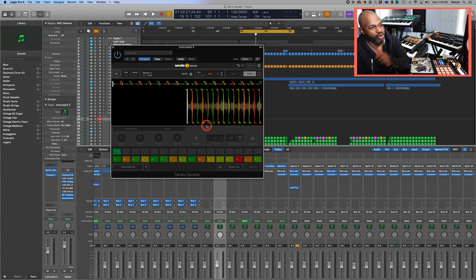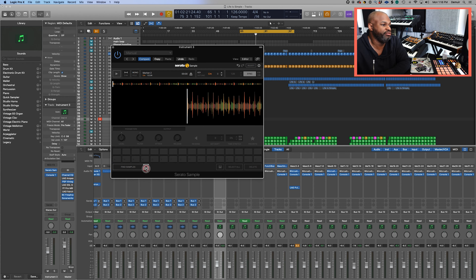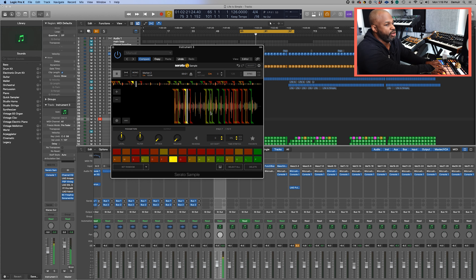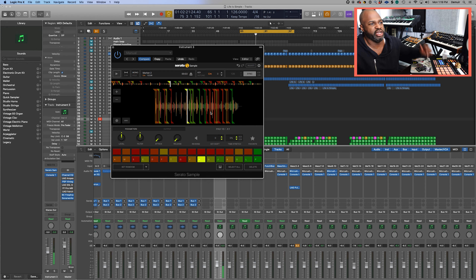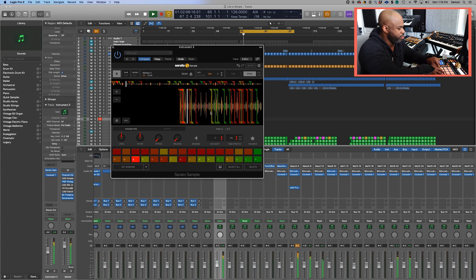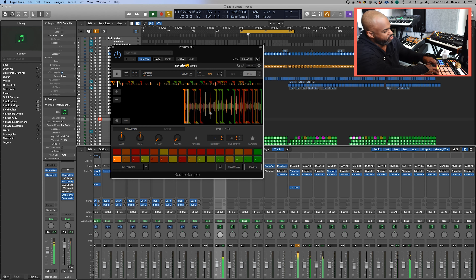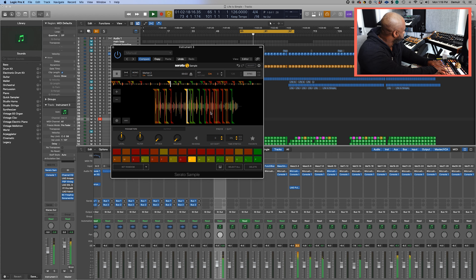I actually had to use this technique on a remix that A-Track commissioned me to do for 'Stay the Night' by Hero on Fools Gold. And I had to do this because Hero, the artist, lost the project, so there's no access to stems. I had to get super creative and just see what I could do by chopping up the original, and I used this exact technique. So this is sample chopping through a grid, making sure your downbeats are on one and three and the hand claps and snares on two and four. If you push those through 16 different chops, you can come up with some really cool and creative things.